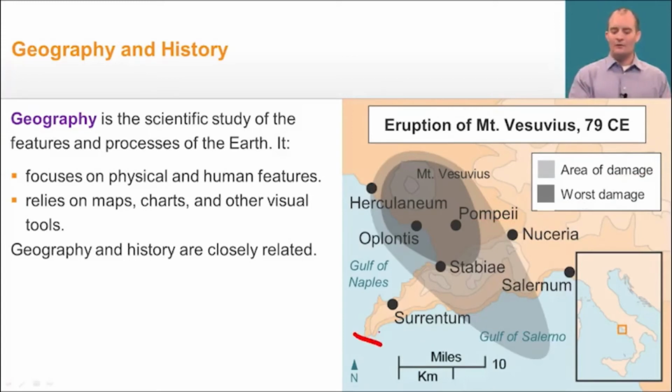Now I want to draw your attention to the bottom. This right here is the scale, where if it is between here and here, if you use a ruler or a piece of paper, that is 10 miles approximately. So if you measure it from Mount Vesuvius to Pompeii, using that, it would almost be 10 miles from Mount Vesuvius to Pompeii. So that's how you use a scale whenever you see it.